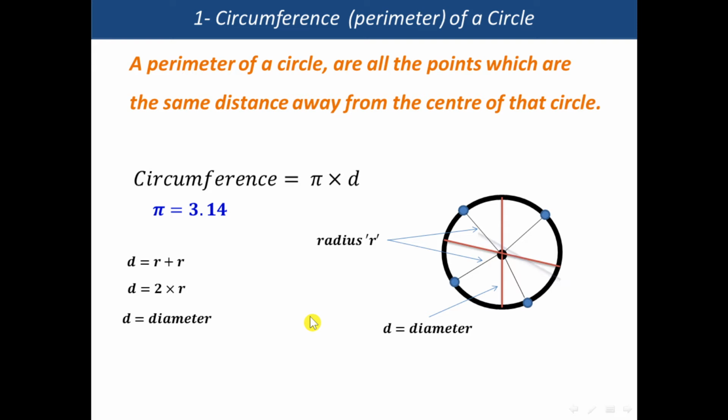Yes, we shall have this in the future. This line, for example, going from this point to this point but not passing through the center, we call a chord. But this is not our subject for this year. We shall have this in the coming years. A line which is not passing through the center, we call a chord, but this is not our subject for today. Now, area of a circle.